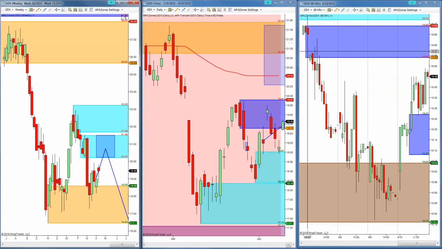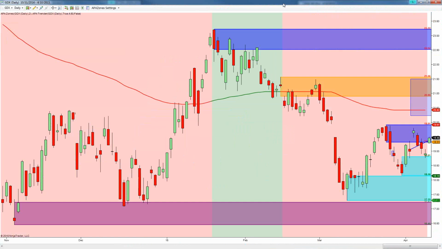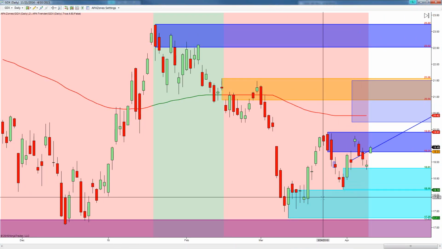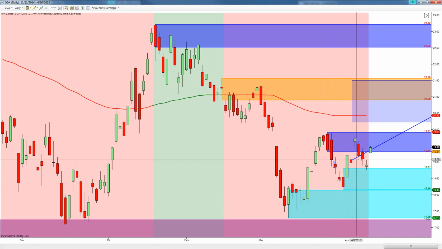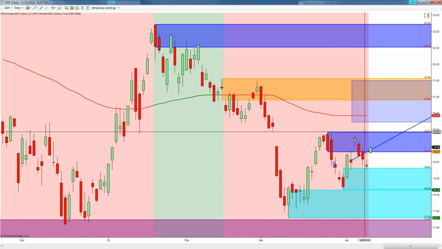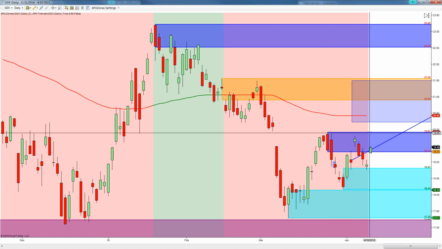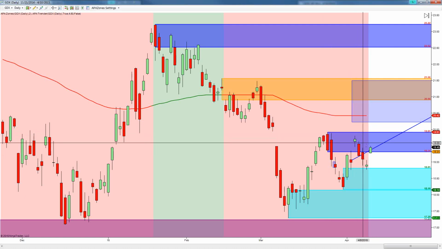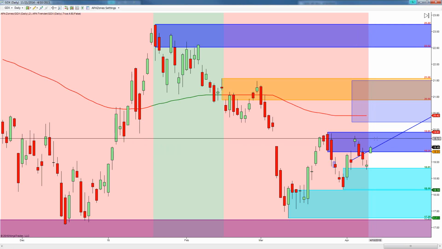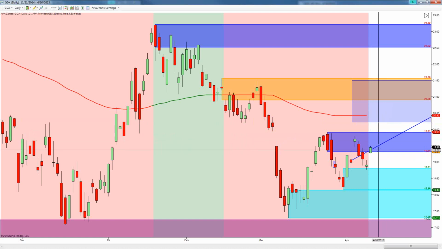Now, any long that we're taking is counter trend. We're playing at the bottom of the range, and we really want to be able to see not only higher lows happening from it, but we also want to see the ability for these higher highs that are made, which it did not make a higher high here, and we'll see what happens here, but to actually take out a level of demand. And we haven't seen that for a little bit, so it's very possible that we could see a failure to break out right here.